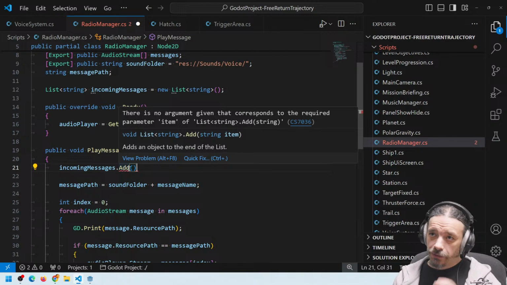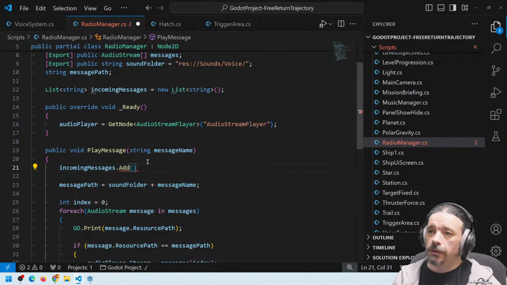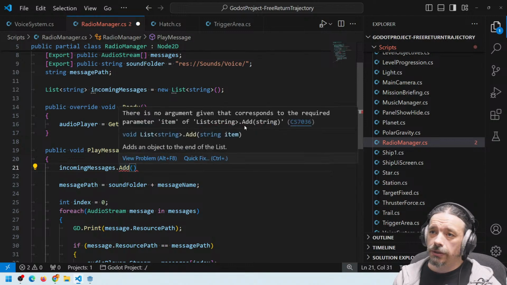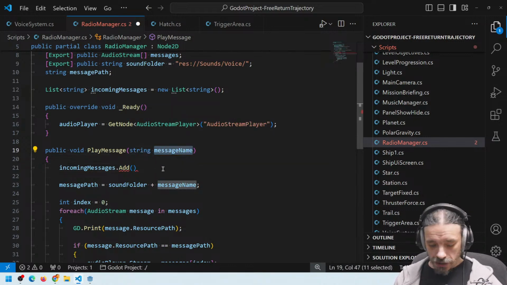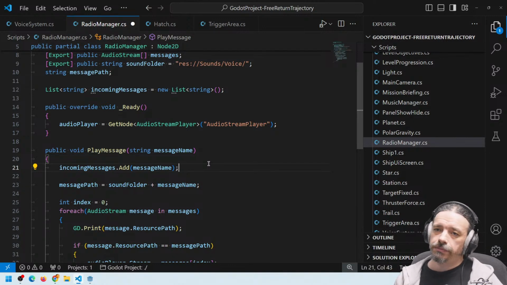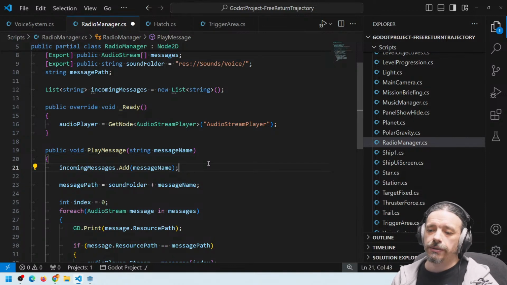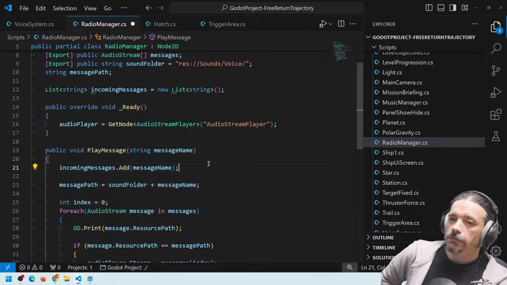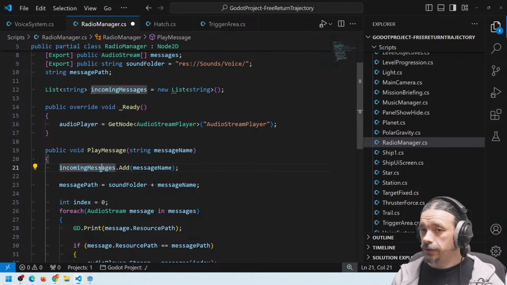It's expecting a string because the list is a list of strings. So I need to put the word here, and the word is message name. Copy, paste. That's it. So every time I send a message there, it will add that message to the list, and that's it.